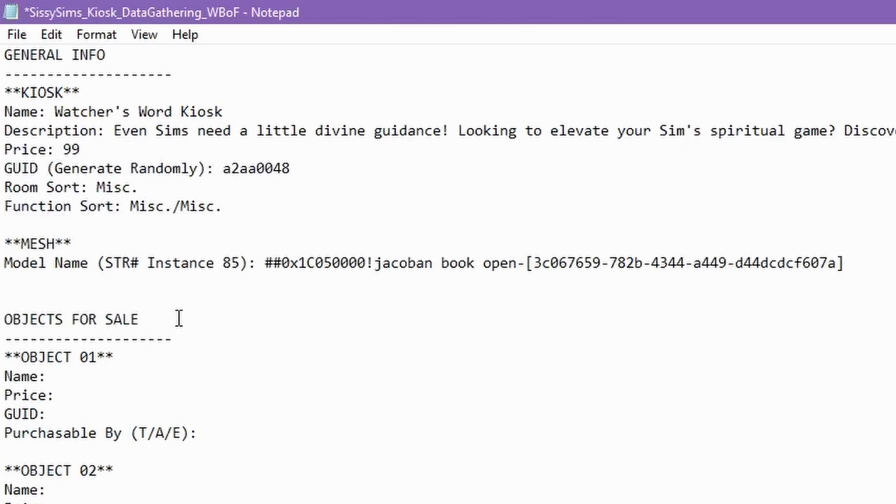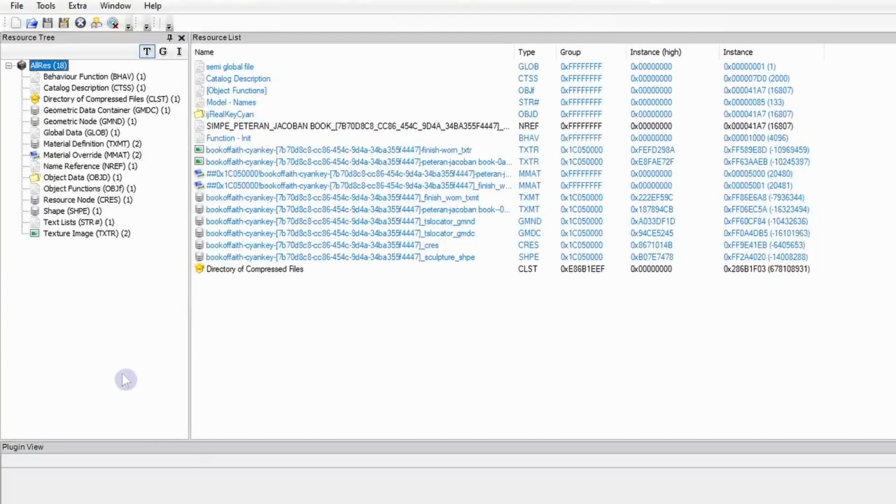For the objects for sale, the first thing that we need for object number 1 is the name. Open up the object in SimPE. If it is a custom object, you will just double click on the file and it will open. Or if it is an in-game object, follow the same cloning procedure that I showed you earlier.